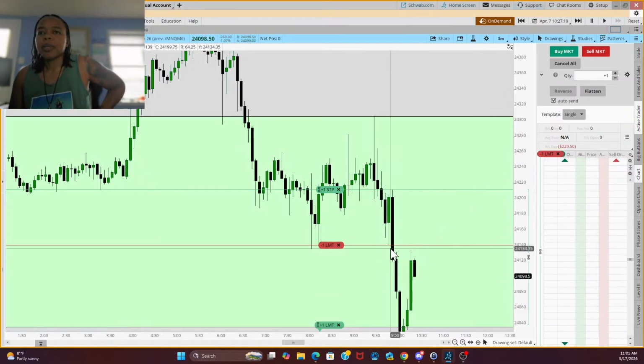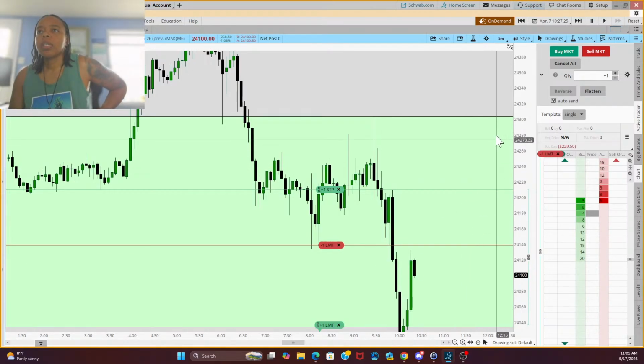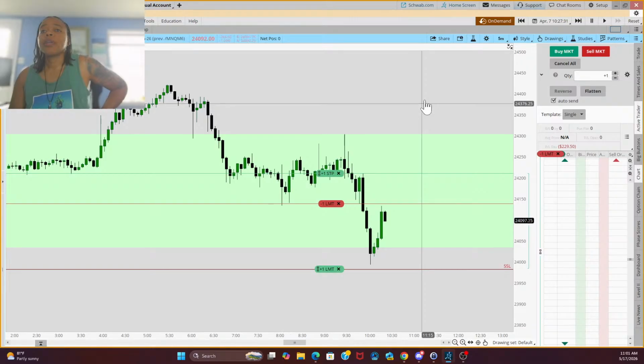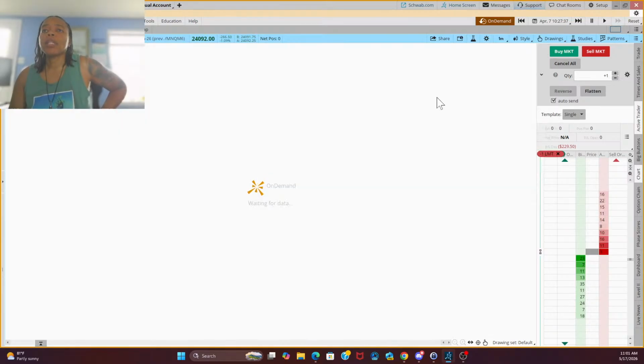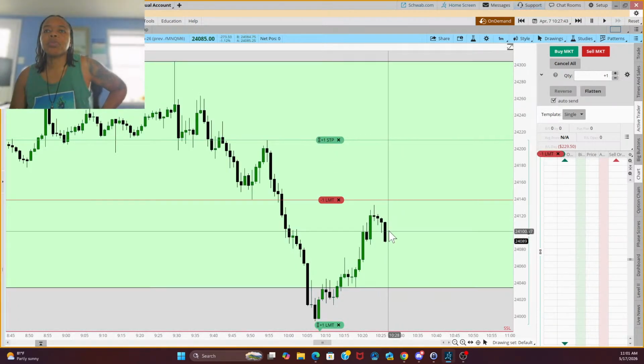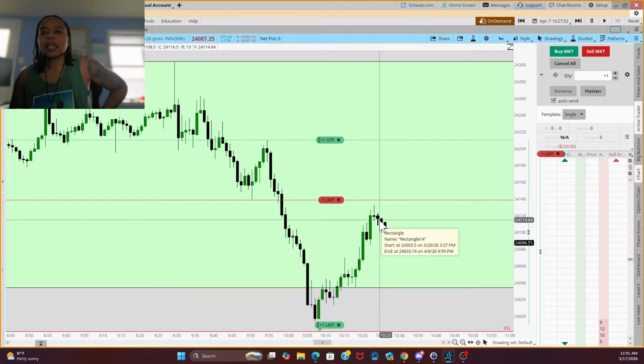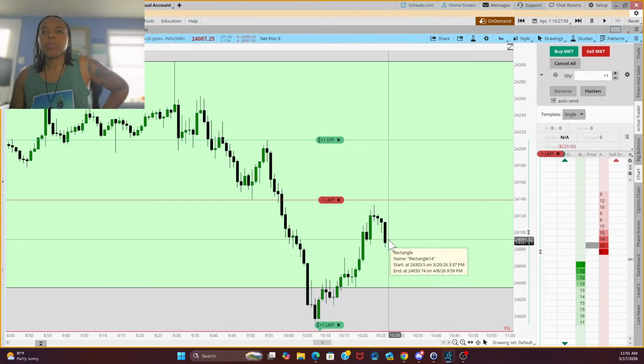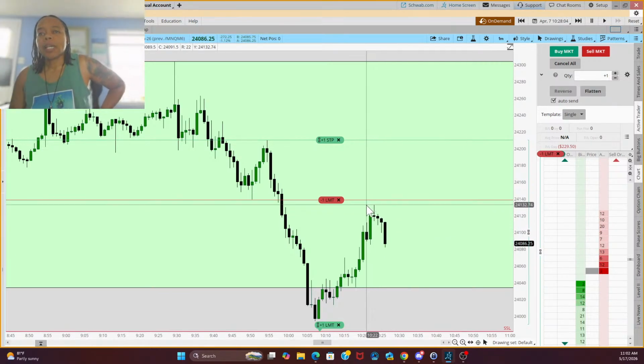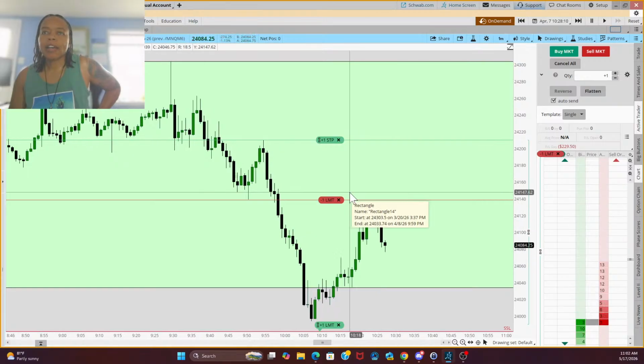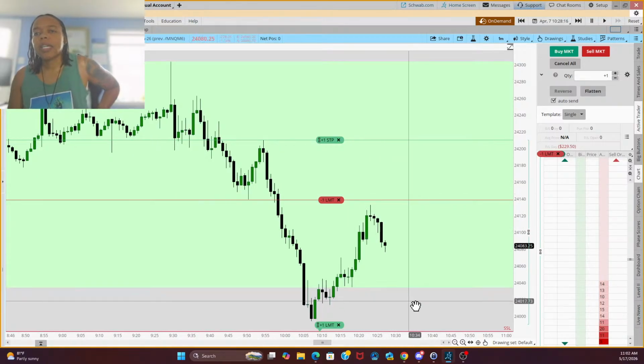Sometimes it'll run away from you after tapping the fair value gap. In that scenario, I'll drop to the 1 minute and see if there's an aggressive move away. I really like that. I prefer a more aggressive move. Sometimes they'll make a short-term high and then sweep it right after. So I'm hoping that's what happens here.